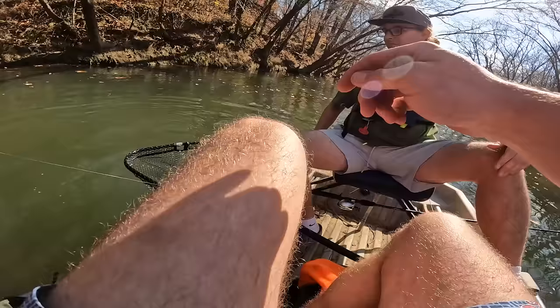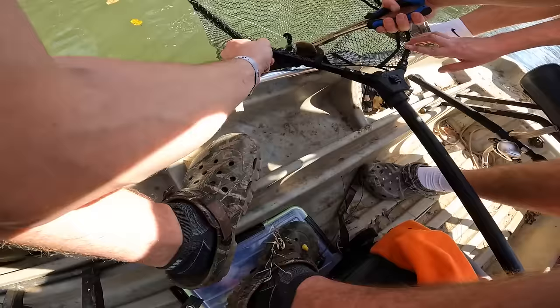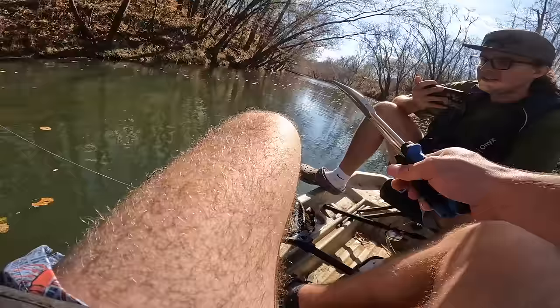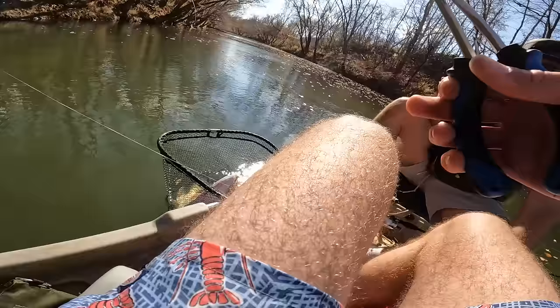That is crazy. Let me see if I can go ahead and unhook him real quick. Let me first get it out of the net. Sorry, bud. I want to come in here like this real quick. Maybe not. The hook is very close. Be careful. That hook is very close. Pulling into my hog supplies. Actually, I'm going to employ my jaw spreaders so that I can get in there and better get to that hook.